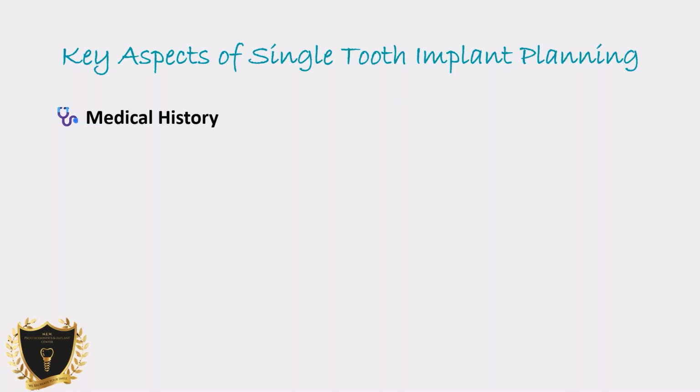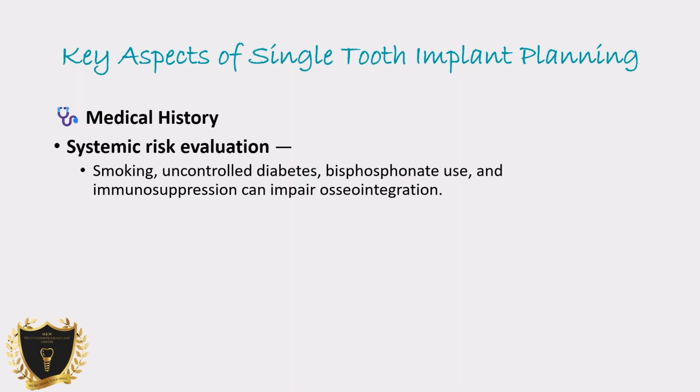So in order to do that, we have to keep in mind the key aspects of single tooth implant planning, which is not different than what we typically do in our everyday cases which walk into our clinic. Whether it's a single crown restoration or a veneer, we do the same thing. Since implant surgery is needed in placement of the implant, we need to consider the medical risk. The most important thing when a patient comes to your clinic is history, which is dental history and medical history, and thorough examination. When you're looking at medical examination, you need to look at the systemic risk evaluation.